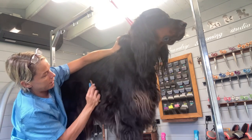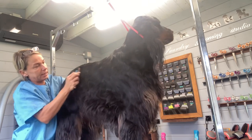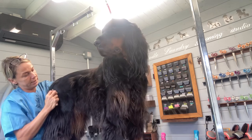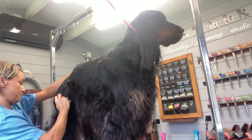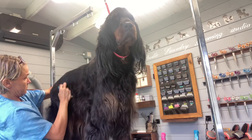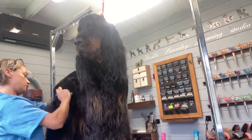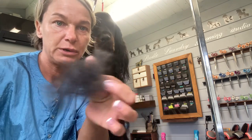Raking is easier on the hands, those that have got sore wrists or arthritis in their hands, raking is much easier to do. So you can just gently, carefully rake out as much as you can before we go on to the hard bit of finger stripping. And that pulls out nicely. The more junk we remove, the flatter the coat will lay after drying, and the nicer they will look. Yeah, so there we got that.